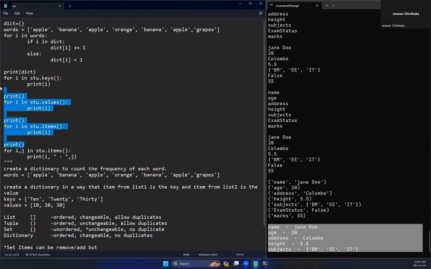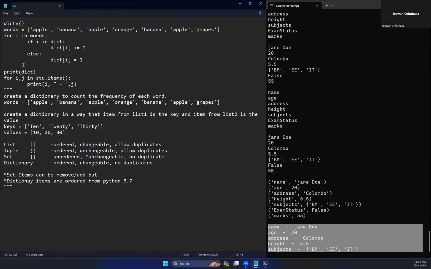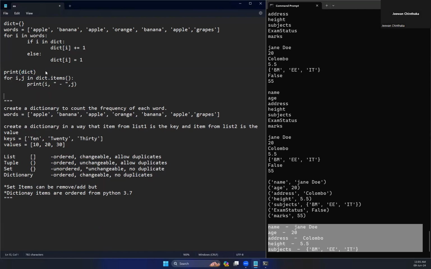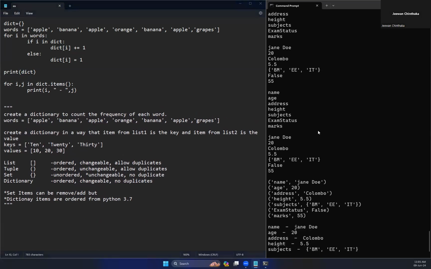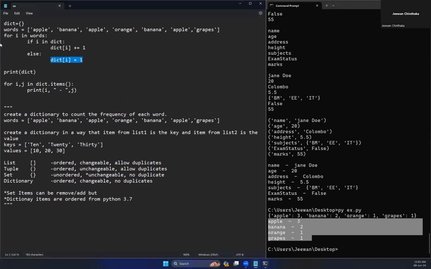We'll print the dictionary like this, and also we'll print it in this format as well. See, apple 3, banana 2, orange 1, grapes. See how easy it is. That is how you could do this question.